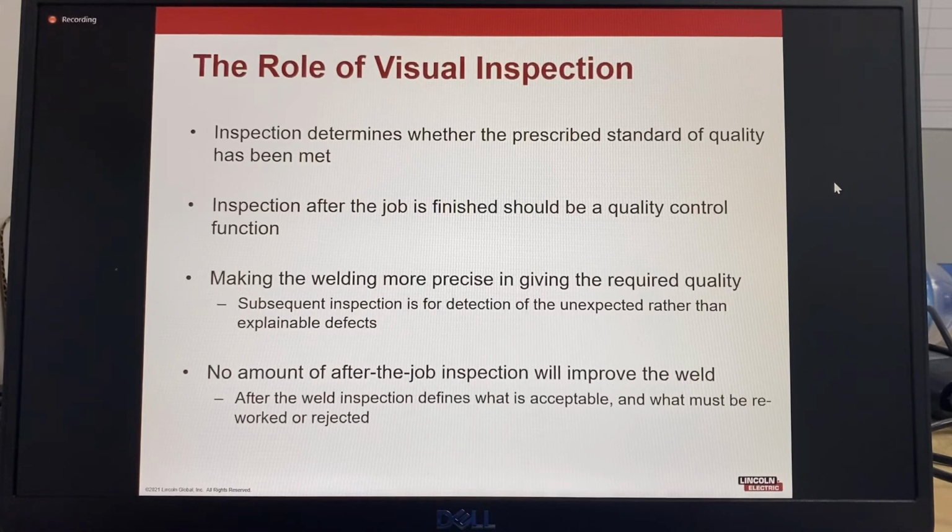By making the welding more precise by following a proper process procedure method, the final inspection can become more of a quality control function. The idea should be to make the welding so precise in giving the required quality that all subsequent inspection is for the detection of the unexpected and unexplained, rather than defects that can be explained or could have been found during production. No amount of after-the-job inspection will improve the weld. After the weld, inspection defines what is acceptable and what must be reworked, repaired, or rejected.